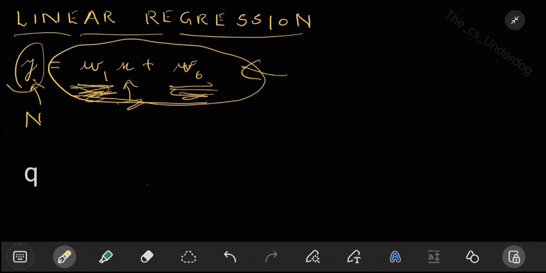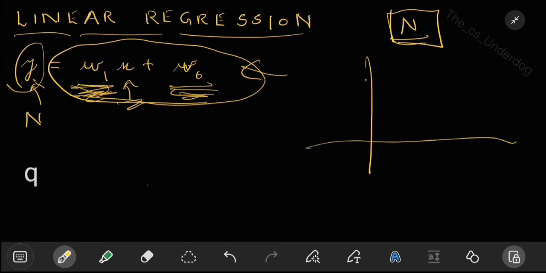We already said that we have n observations. We are considering that we have n different observations. So this is for learning purpose. So what we will do is, we'll first say that we are considering this particular distribution. Let's say we'll take sine 2 pi x. So the sine 2 pi x graph will go like this. This is sine 2 pi x.